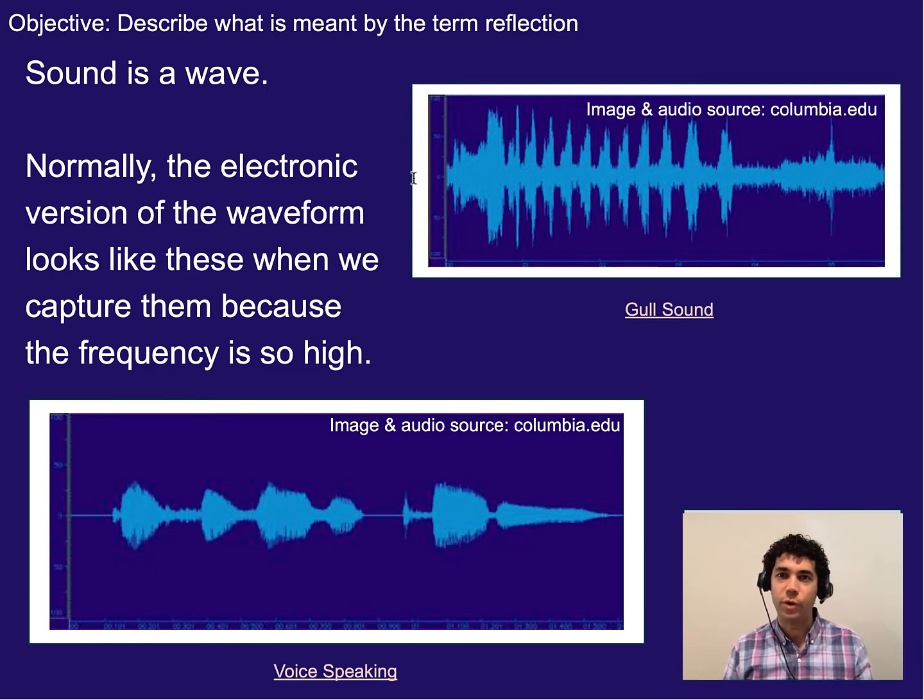And so sound is a wave, and often when we see it on a computer screen, it looks something like this, where you see a lot of spikes and jagged edges, but it doesn't really look very wave-like. That's because the frequency of our communications is so high that all the waveforms are scrunched together over a very short period of time, and so we can't really separate them out. But what we can see is the peaks in volume here.